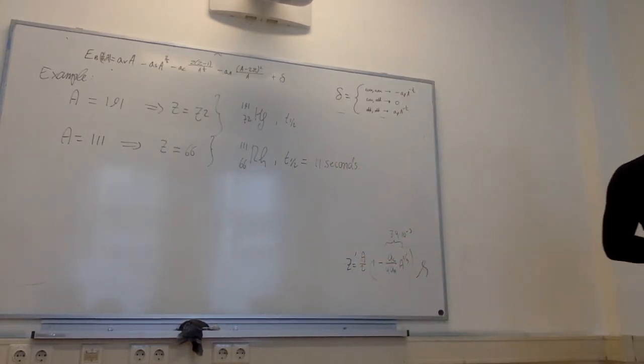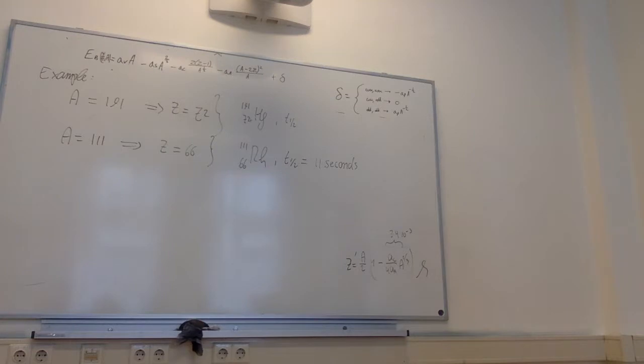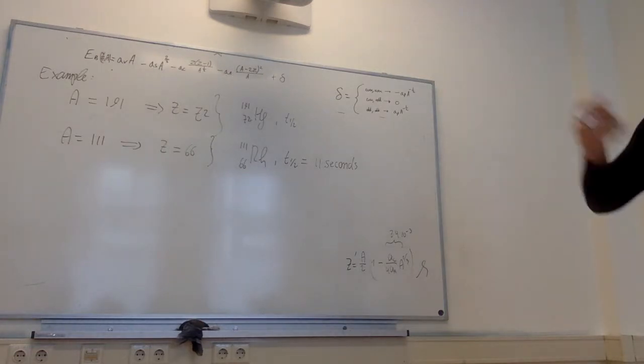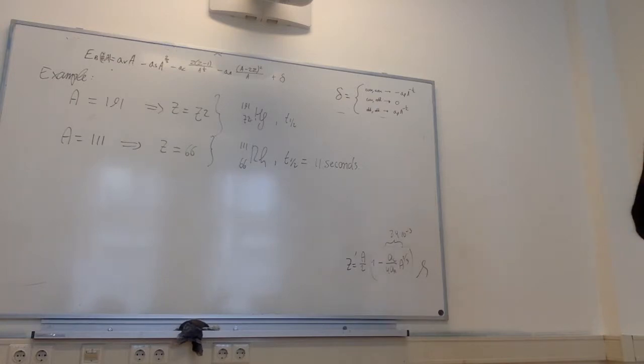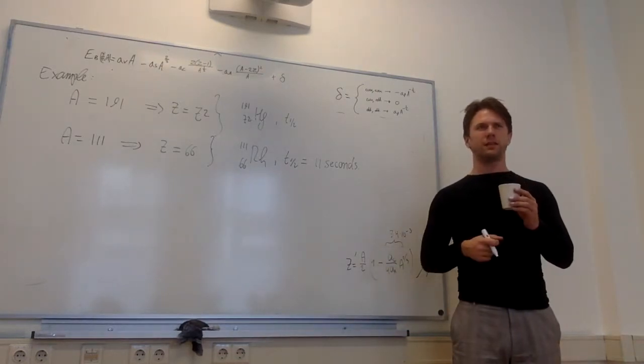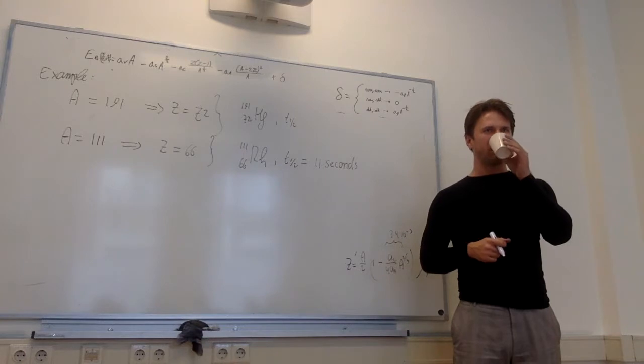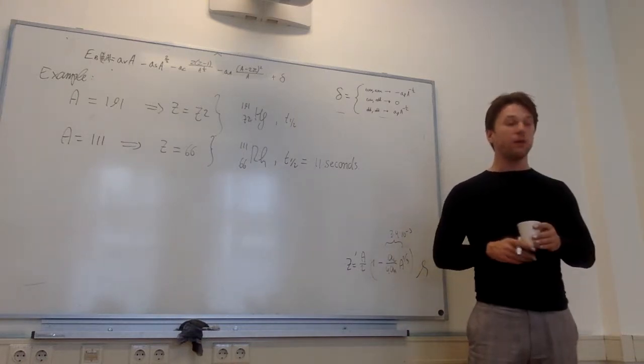Here's a question. In that same table, there's a Wikipedia page on the isotopes of rhodium. You can also find other isotopes of rhodium. The 66 is the same, this number is different. Other isotopes with different half-lives, but longer half-lives. There is one that takes a couple of hours to decay, more than 11 seconds. There's also one, I think, of 6 days or so. Well, that's strange. Didn't we just calculate what the most stable one should be? And apparently what we get is certainly not the most stable one, because there's one that takes 6 days. Am I making a mistake, or is the math making a mistake? Is there magic somewhere? No, this is not a magic number.